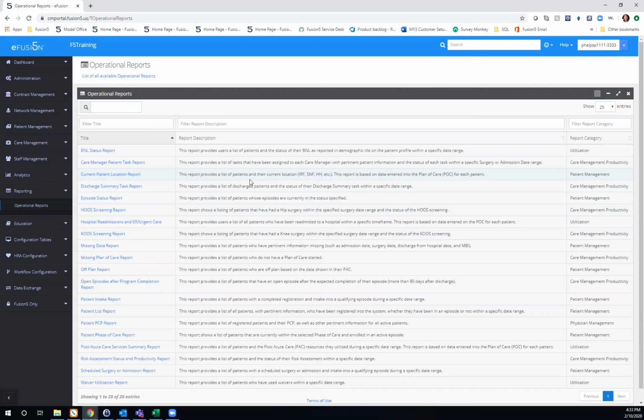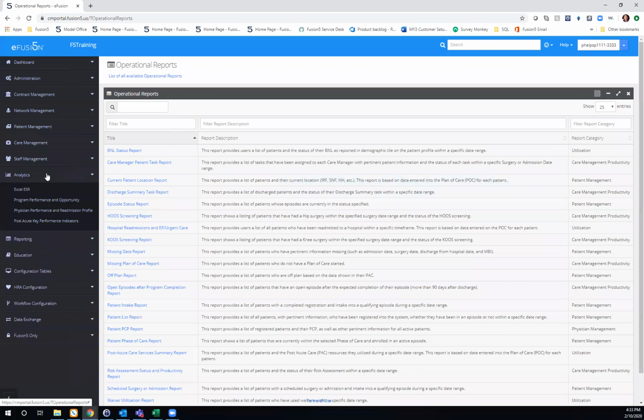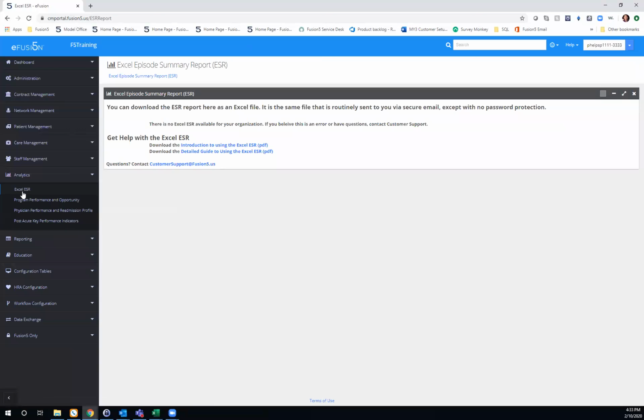The analytics reporting, you'll see a couple different options over there. You'll see the Excel ESR. This is that monthly file that your regional team had previously been sending to you with your CMS claims. So that's going to be the financial information that we get from the billable claims that come in. The same thing with the bottom three options in this. Those are our Power BI platform. And so those are the ones where you can actually drill down into like readmission reasons or the actual cost for the patient and get down to that nitty-gritty detail.